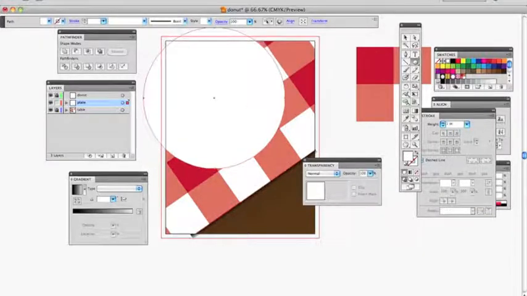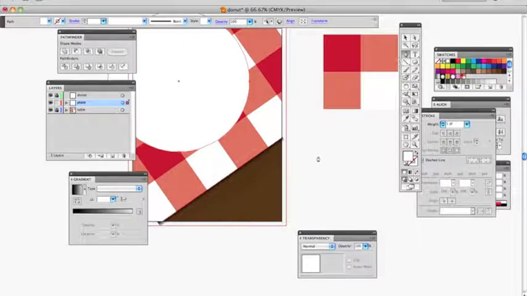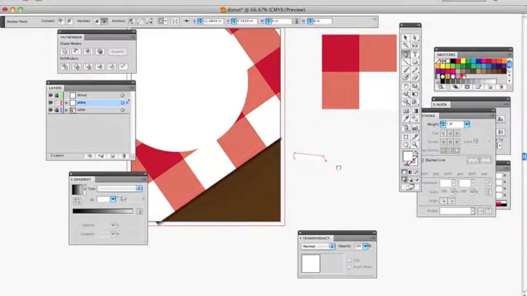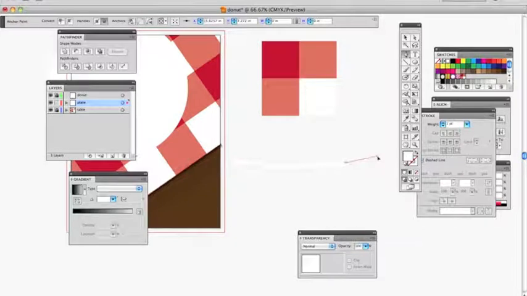Now I want this plate to have a sense of dimension. In fact, I'm going to draw sort of what I want the plate to look like from the side, and you don't have to do this. But if I'm drawing this, I want a plate that looks sort of like this. If I were to do a cutaway from the side, and I get something that looks like that.